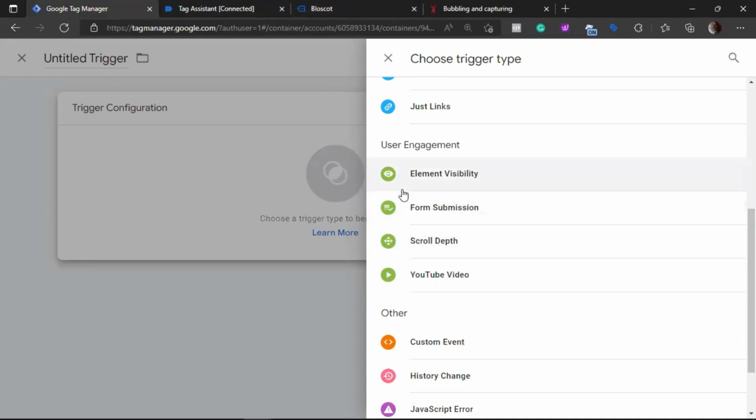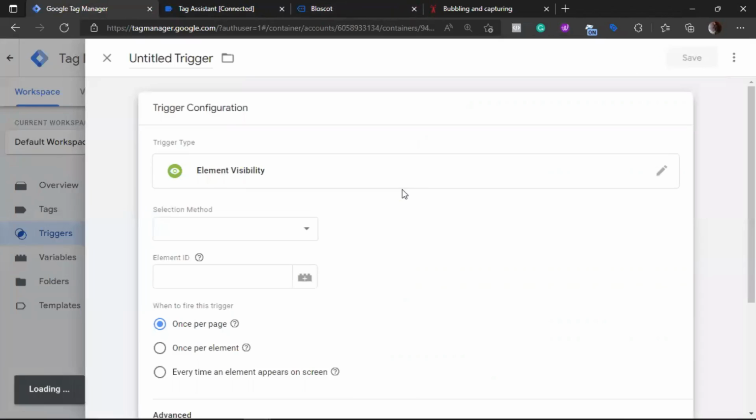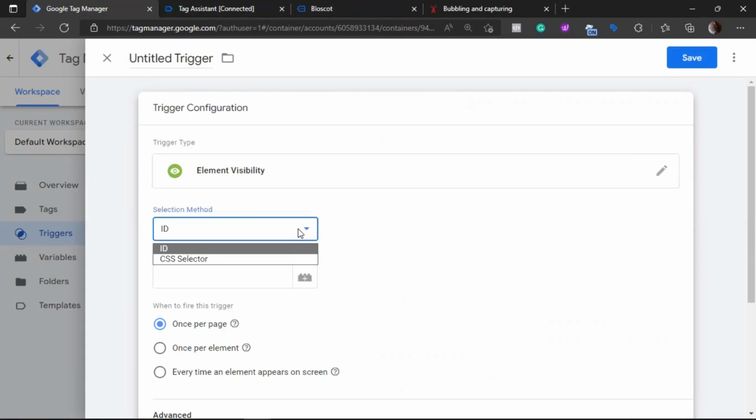The first one here is element visibility. This helps us to control the firing of a tag based on the visibility of an element. If I select this here, I'll see that we have the option of specifying which element we want to monitor. We can specify the element by ID or using a CSS selector.